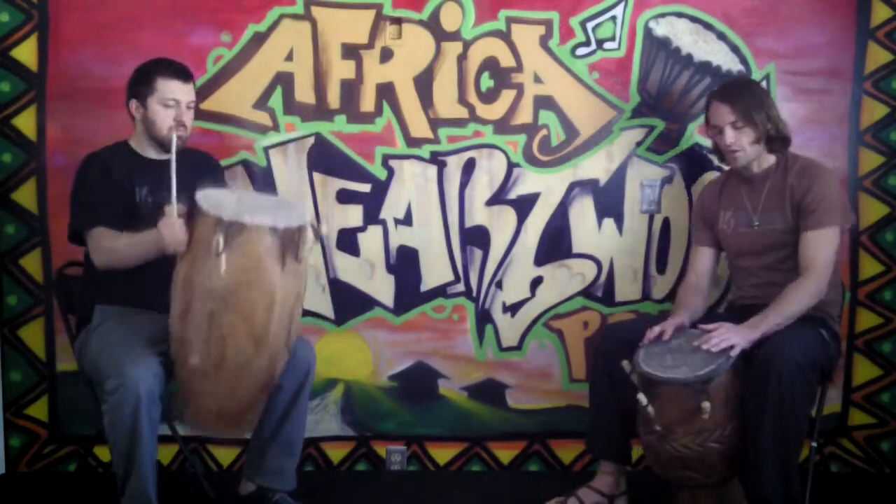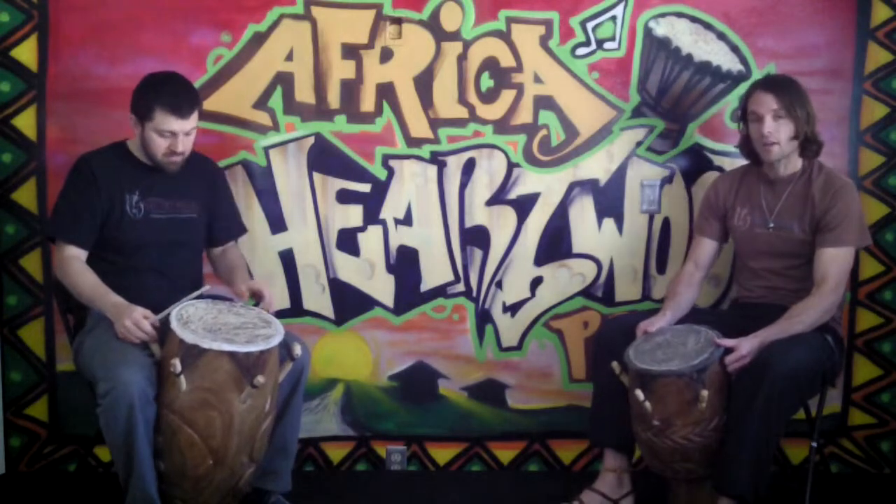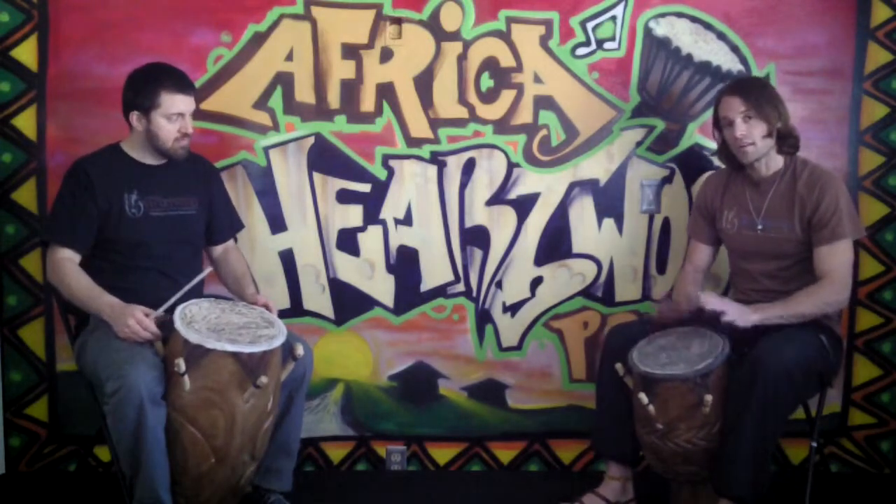The technique on these drums is different from djembe and different from conga. It's a lighter technique, like a finger technique, with lots of taps and softer closed slaps. It's also very common to use stick and hand technique, which Erin will demonstrate. I'll just show you the sounds that the Adua is capable of — these are the tones. You can also use open slap or closed slaps.